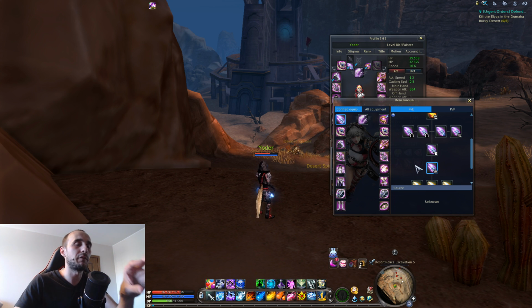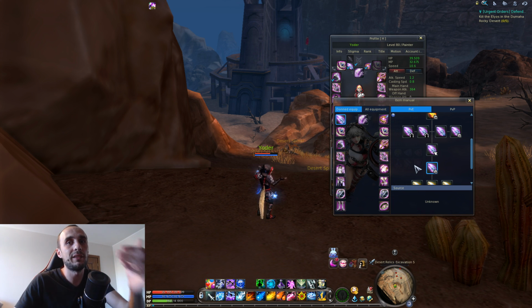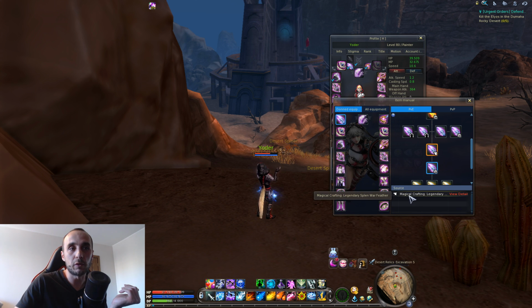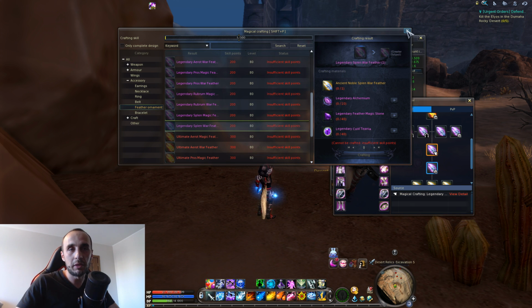I'm super excited for this feature. This is absolutely just a genius feature. It comes a little bit too late, obviously, but it's here now, and that's all that matters. So for a better feather, I can just click on it and see where I get it from. I get it from magical crafting, right? And if I click this button, view detail, then it would get me exactly to the feather that's a little bit better than mine.